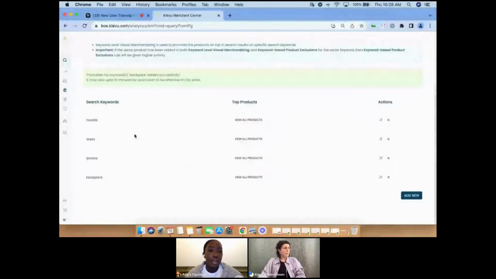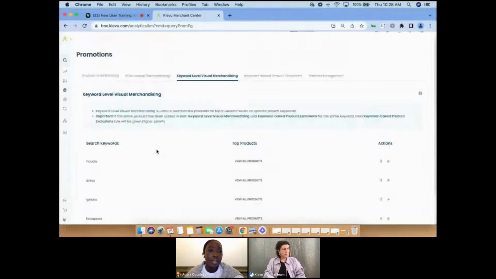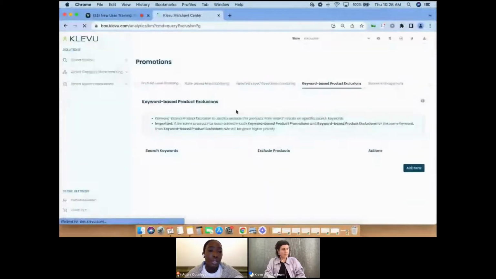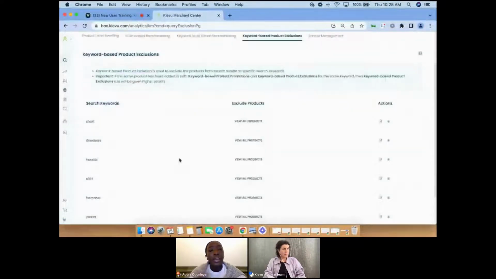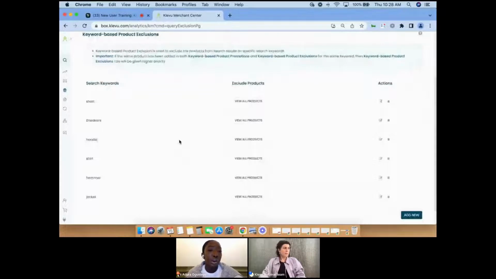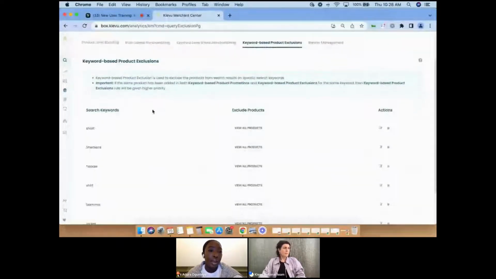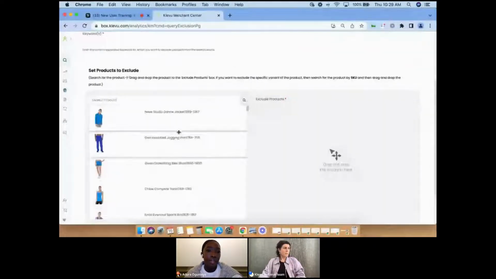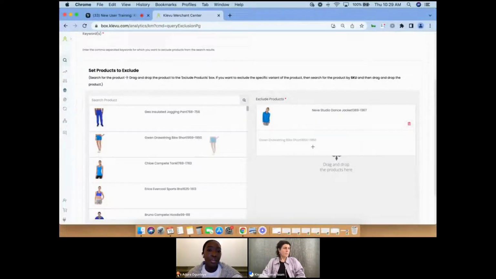And we'll see that sort of display here, under search keywords. And similarly, you can do the same for excluding products from being associated with key terms as well. So if you're trying to do the opposite, if there's certain products that you don't want to show up when certain keywords are searched for, you can input the keyword and drag that product, similar to what we did for adding one, off to the right, sorry, for that key term, and Klevu will take that into account.